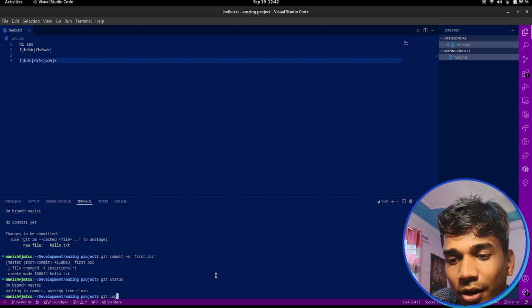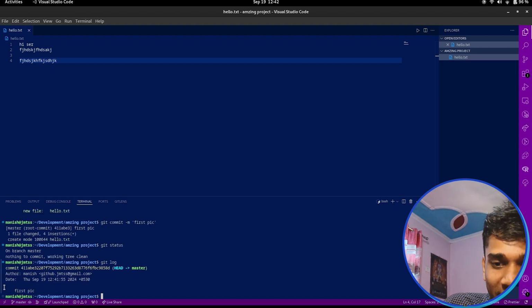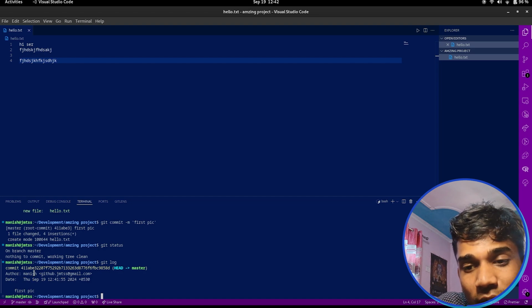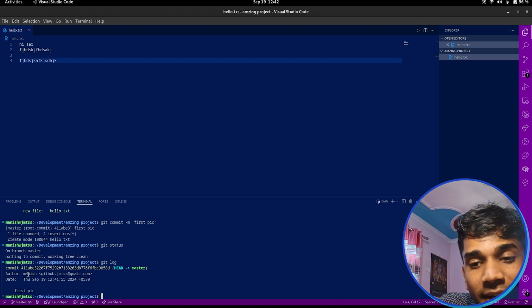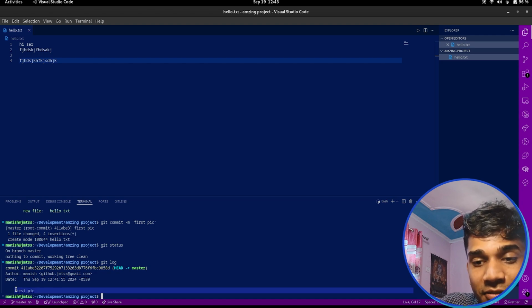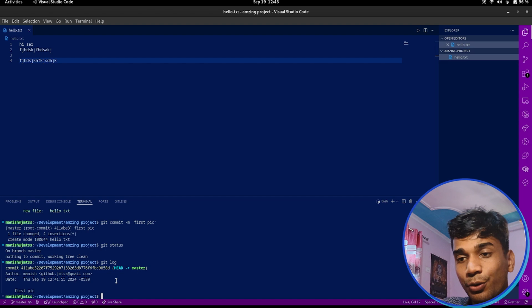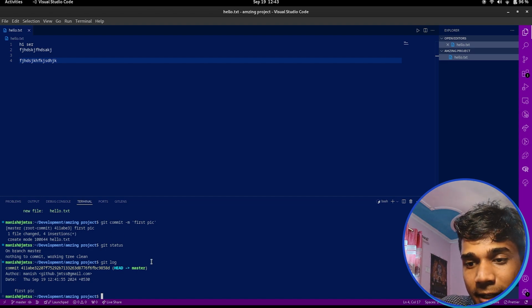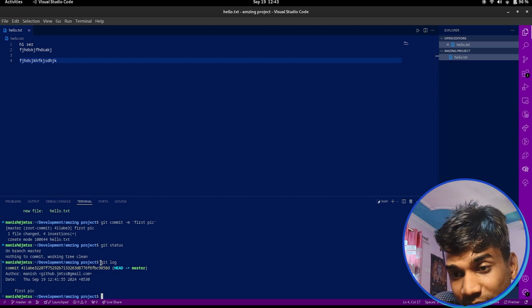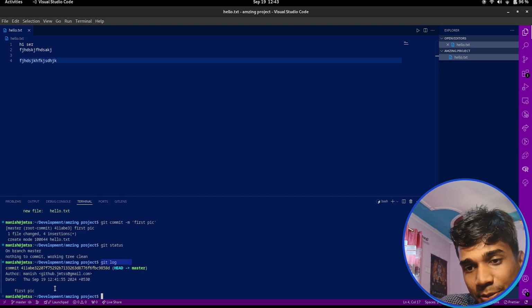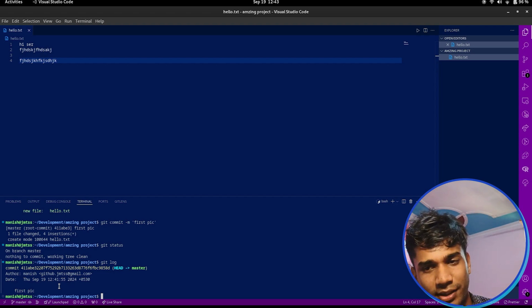If you do git log and hit enter, you see now. You want to know why I did that git config global with my name, prior to this step? This is why. Now Git knows my name, Git knows my Gmail address, and this is the message which I gave to Git when I captured the photo. And this is the photo which is being stored. So Git actually captures the current state as a photo with the help of which command? The git commit command. And I saw this with the help of git log. So we got to know that Git captured the photo. Okay, so this thing is done.